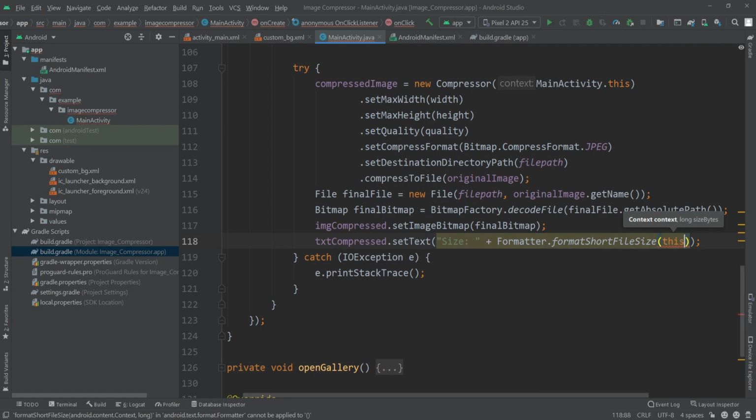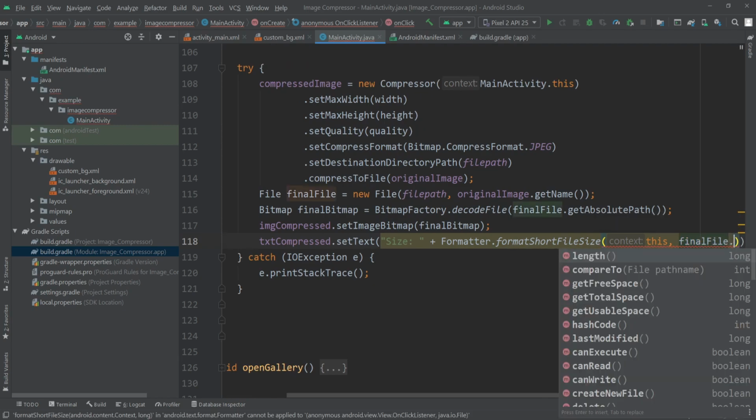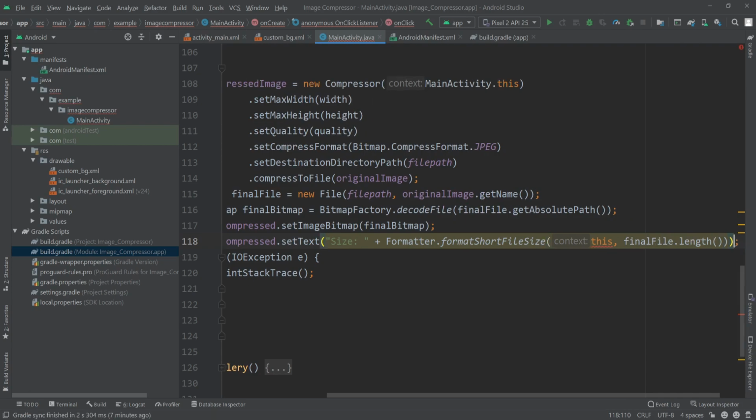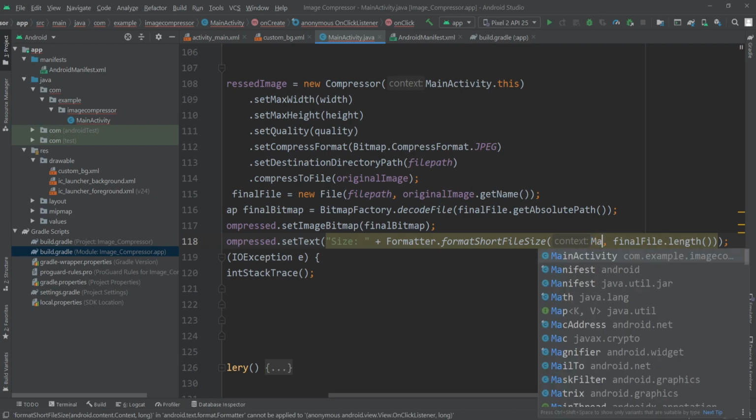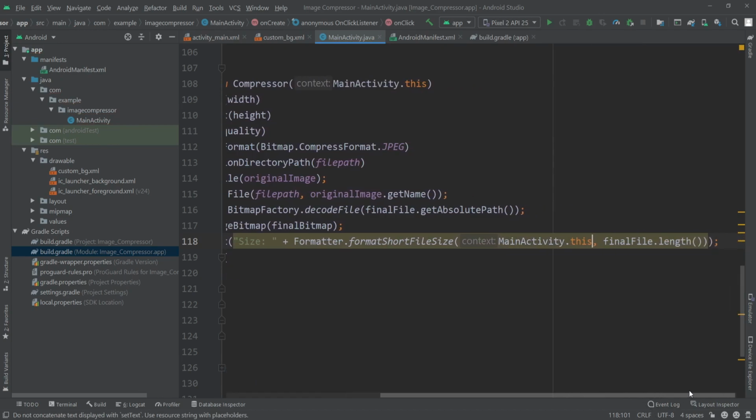Here I'll pass the context, and then we need to pass the final file dot length. Okay, so that will show the file size. And as you can see here, we are getting a small error because it's not getting the context by this. So I'll write MainActivity dot this here. So now the error is solved.